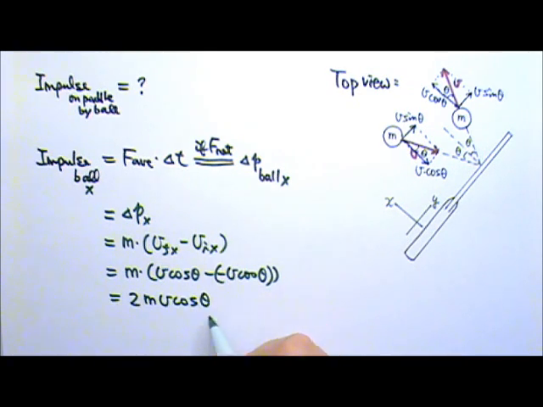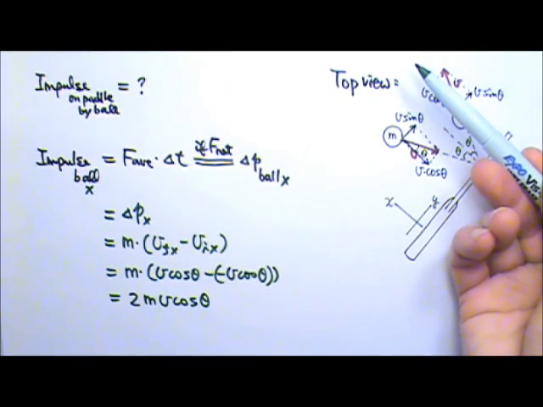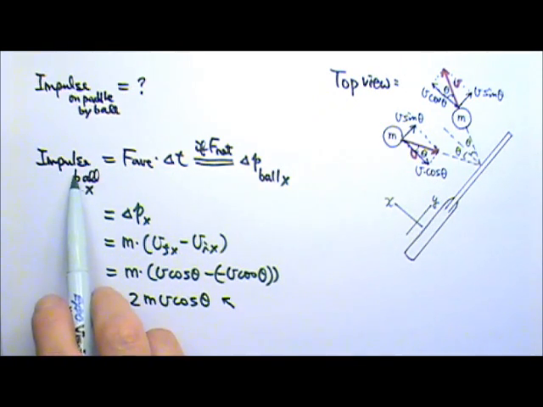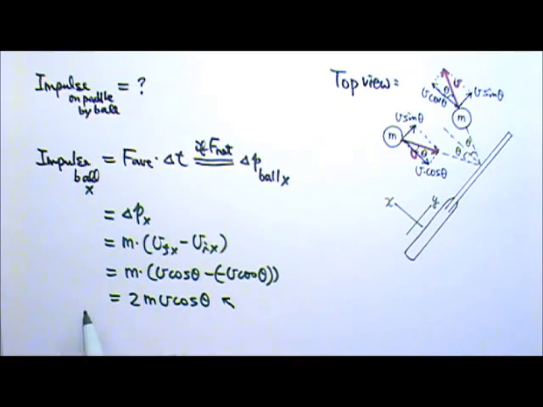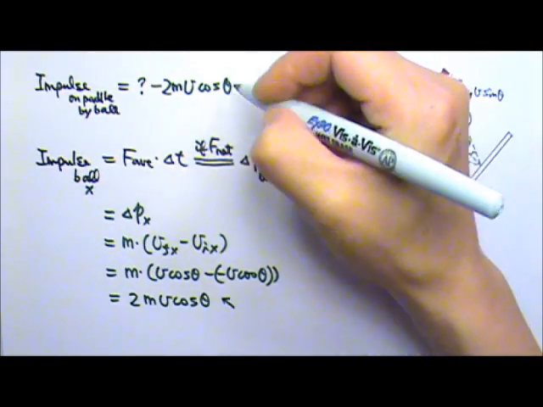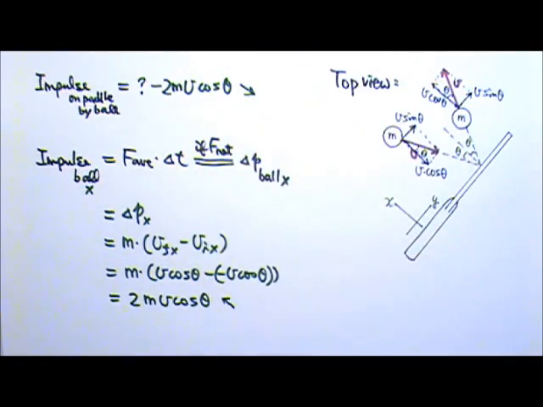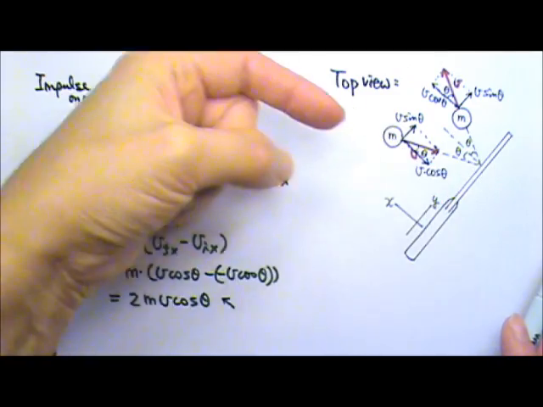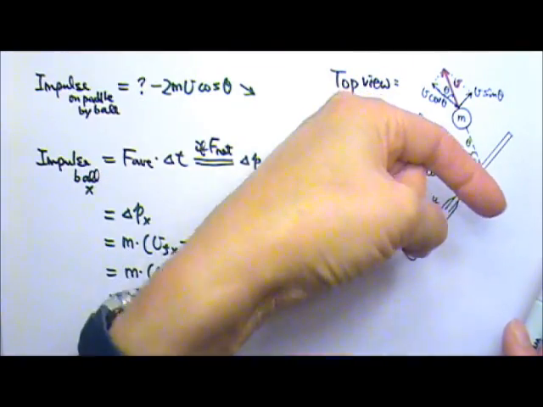And that will be the impulse on the ball. And because this is positive and I use final velocity's positive, that means this goes that way. But we're not looking for the impulse on the ball. We're looking for the impulse on the paddle. That means the impulse on the paddle should be equal amount but opposite direction. So it has to be negative 2mv cosine theta in the opposite direction. And it makes sense for the impulse on the paddle to go that way, because the ball hits the paddle in that kind of direction.